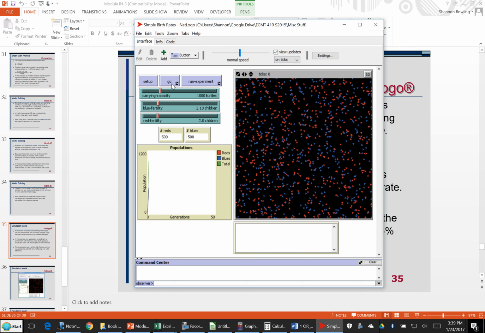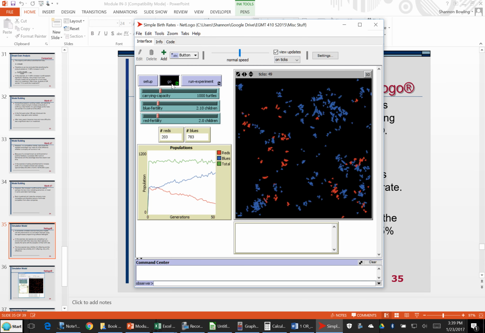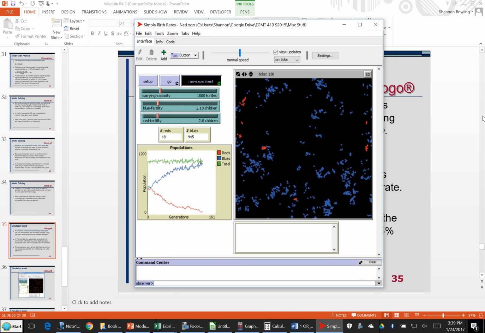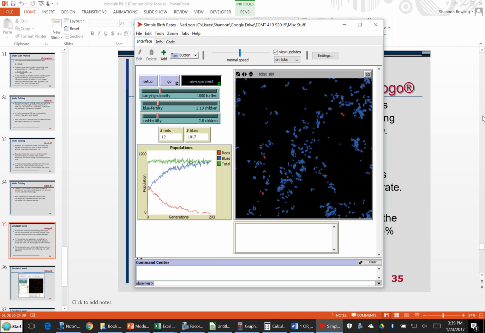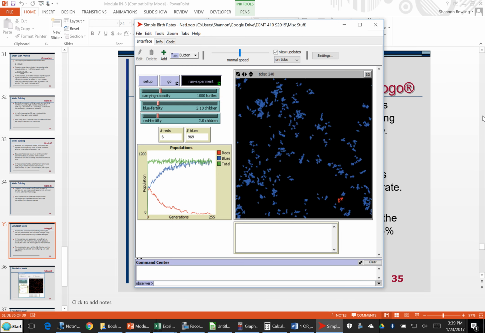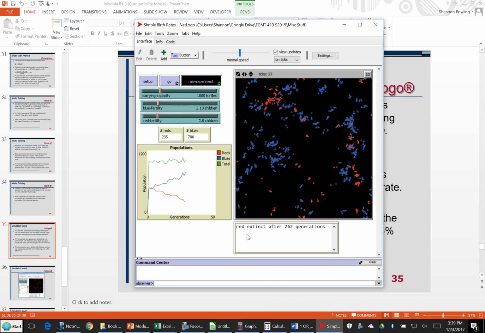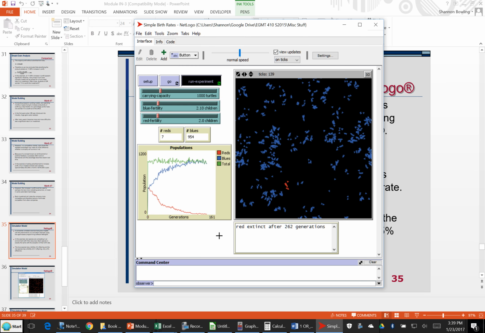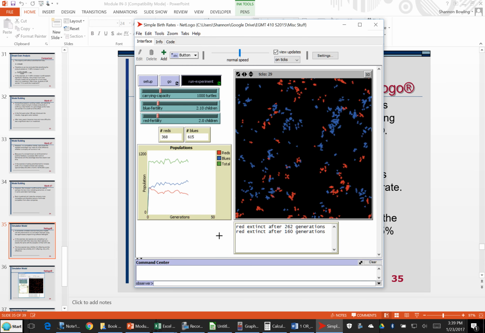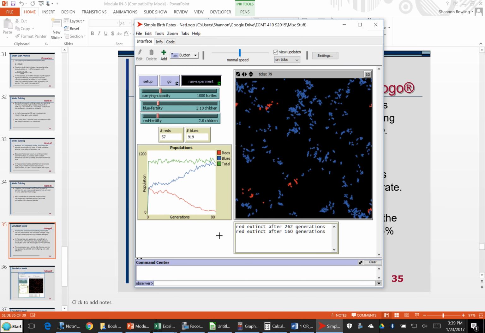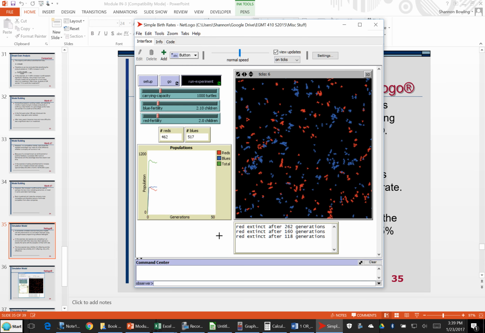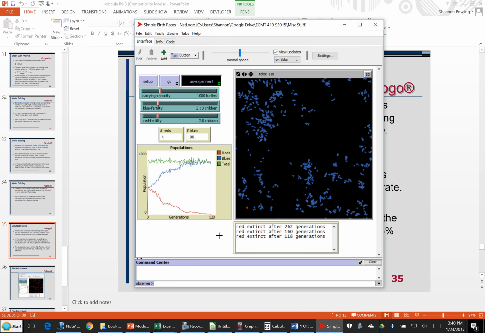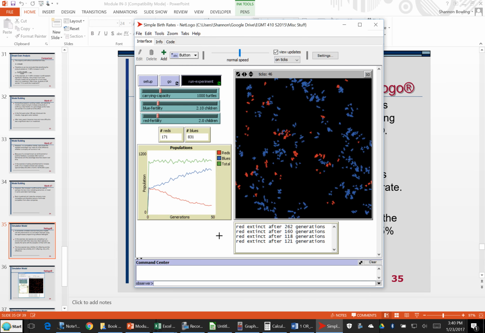So you can run it over and over and over again. And actually I'm going to do that. I'm just going to run the experiment and it's going to run it over and over. When the reds finally die off, it'll restart and it'll say, okay, red was extinct after 202 generations. Run it again. Red was extinct after 160 generations. So what this demonstrates is something that happens in biological systems, it happens in economic systems, it happens in almost everything, that this small competitive advantage builds on itself.